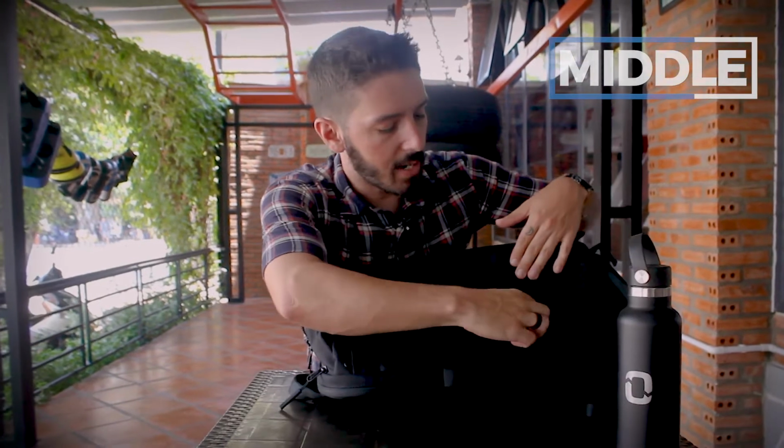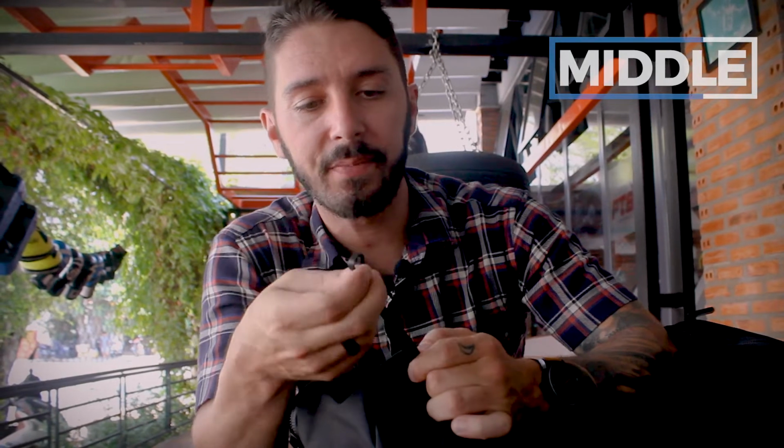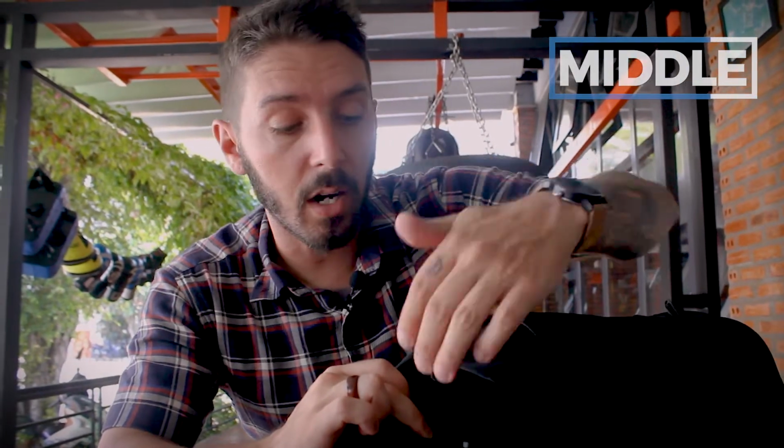Moving on, we've got this little hidden side pocket right here. This is great for keys, little key leash right there. I always wish that the key leashes were magnetic. I always wish they had a retractable leash, but at the end of the day, this is a basic solution, but it works. You can also keep other things in this pocket as it has a decent size to it. Maybe a wallet, gym membership can go in there, extra credit cards, stash of drugs, whatever you want.